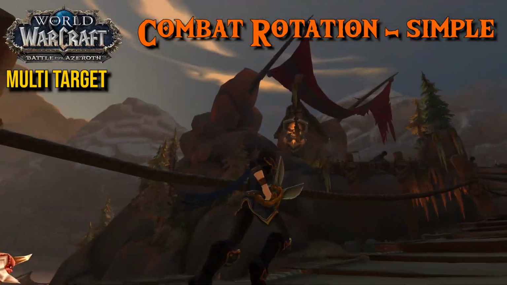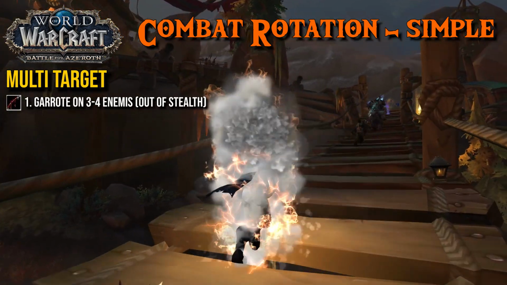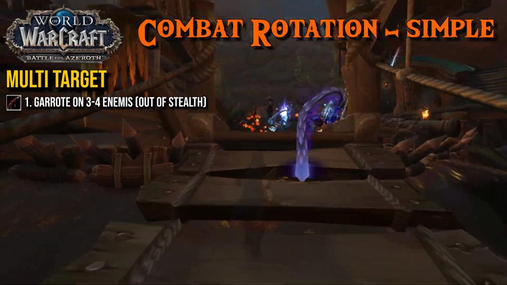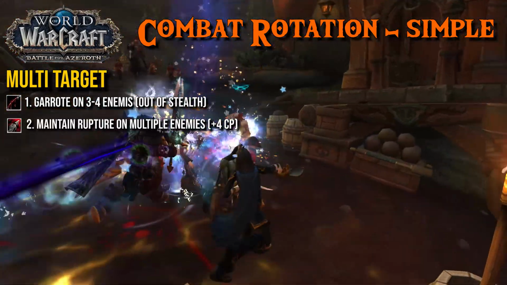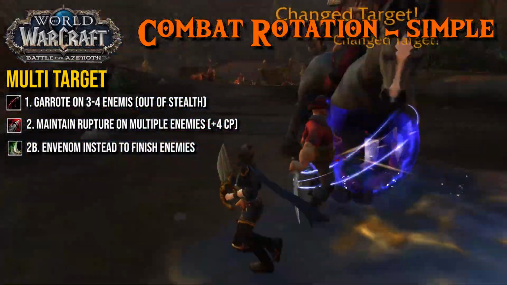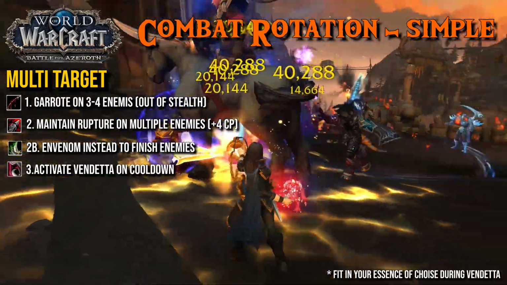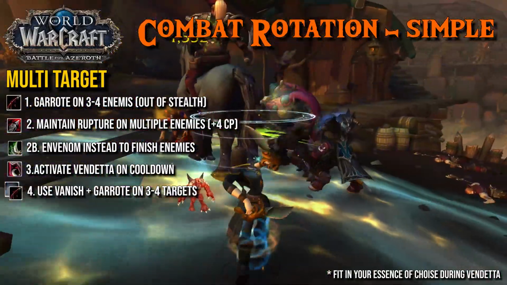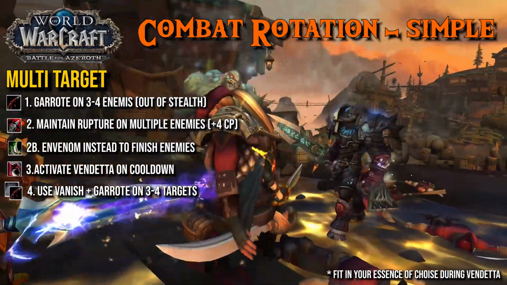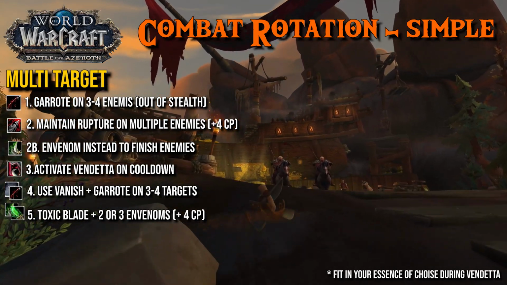The multi-target rotation is very similar to the single target rotation. Maintain Garrote on 3-4 targets, out of stealth if possible to benefit from Subterfuge. Don't override empowered ones. Maintain Rupture on as many targets as you can. Use Envenom instead if targets are about to die and if it's not worth using Rupture. Activate Vendetta cooldown when available. Use Vanish on cooldown to benefit during combat from Subterfuge and apply to 3-4 targets an empowered Garrote before it runs out. Use Toxic Blade when available.